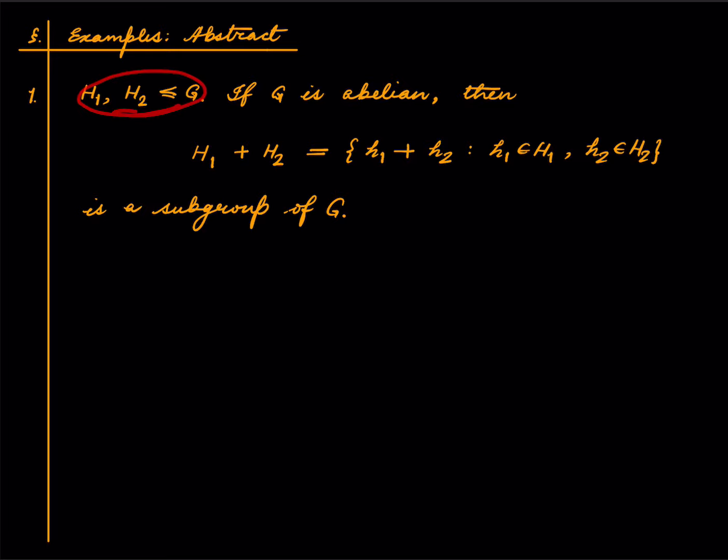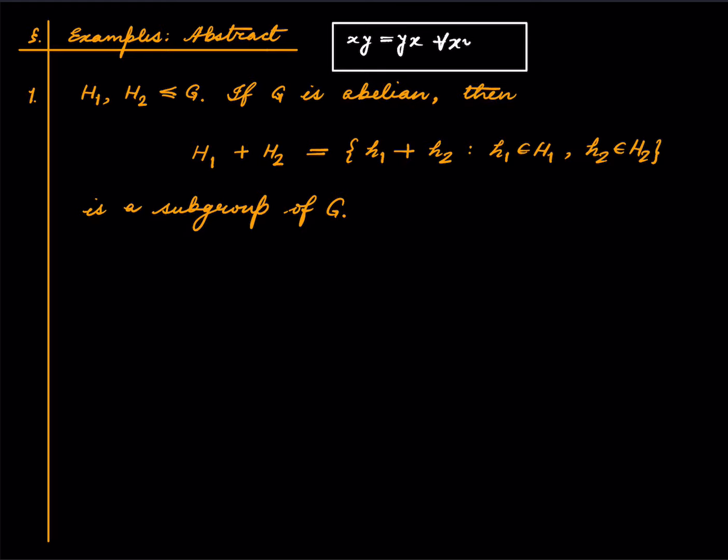So that's very nice. Now let us look at some abstract examples. Suppose we have two subgroups H1 and H2 of a group G, and assume G is abelian. Let me remind you what that means. That means that xy equals yx for all x, y in G. That's what abelian means. So if you have an abelian group and two different, or possibly the same, subgroups, then you define this set, this is the definition, as the sum of two elements, one from the first and one from the second. So this is a subset of the group G. Then the fact is that this is actually a subgroup of G.